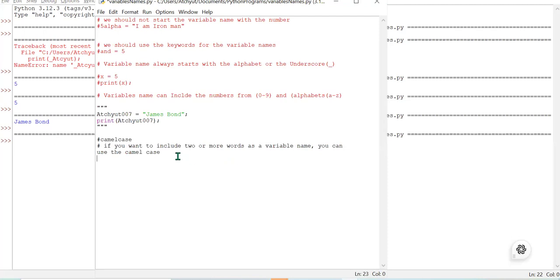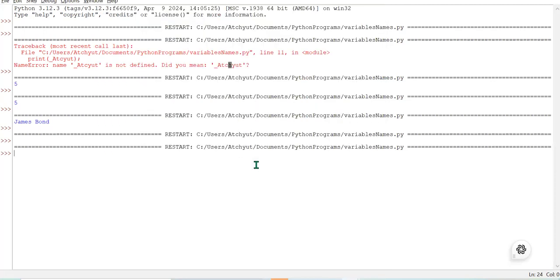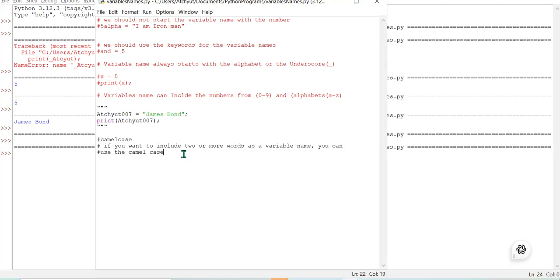So how can we declare camel case? Let's try and run it. There is no error. Like I want to give it as "I am Iron Man".